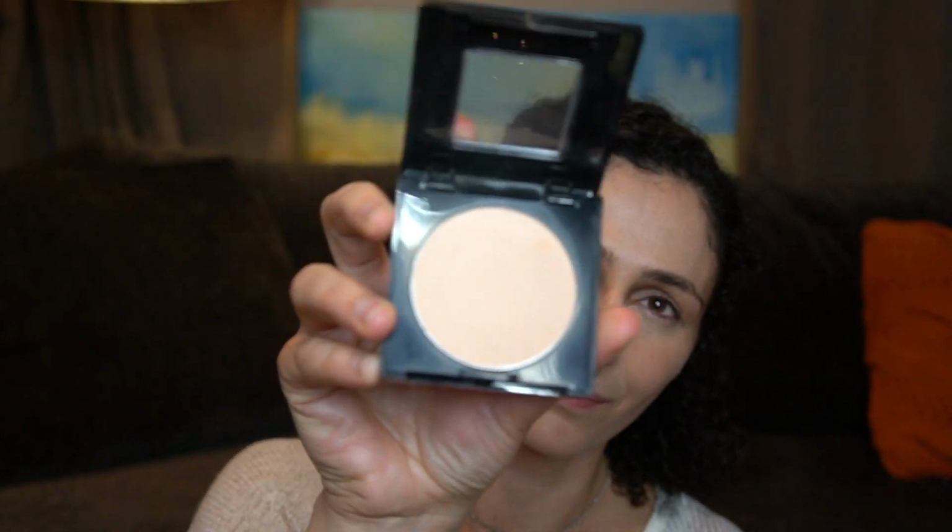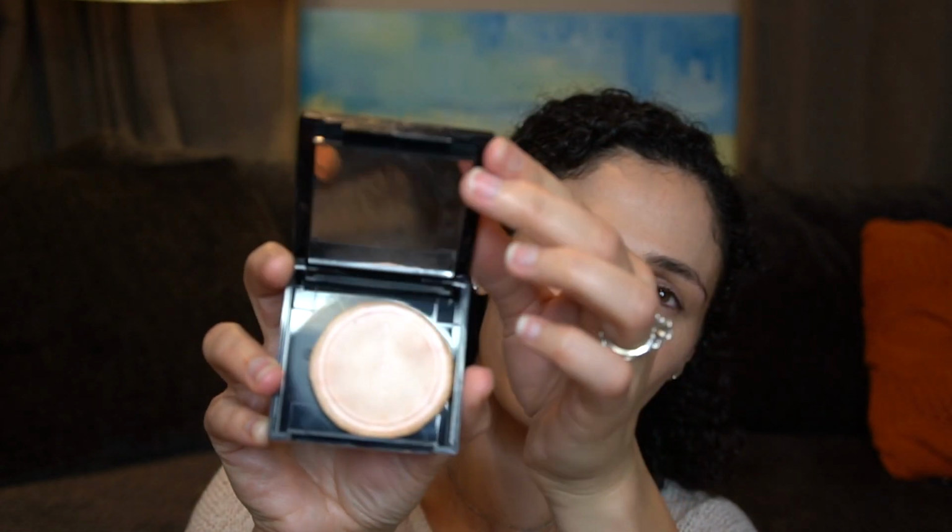To set my face, I'm using the Maybelline Fit Me powder in the color 130. I use this powder on a daily basis, and what I like about it is that it smooths out the skin and makes it look flawless. I'm mainly setting the center of my face with this and my breakout areas. I'm setting my eyelids with the LA Girl concealer and blending that in with the sponge. I'm also using the Maybelline powder.